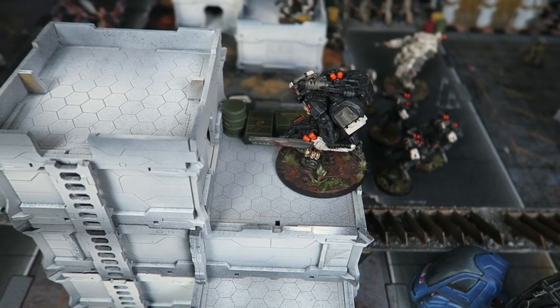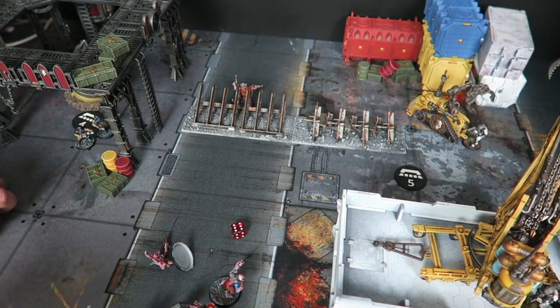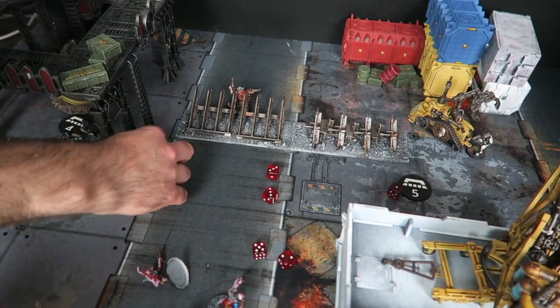Okay, so do you want to just shoot those 2 guys and finish them off? One of them's got a pistol, so he's not going to be in range, but the grenade launcher will be. I'm going to fire a frag round, so D6 shots. Oh, 6. He's going down. In on 4s. 2 hits. 4s to wound. Another one, he's still alive.